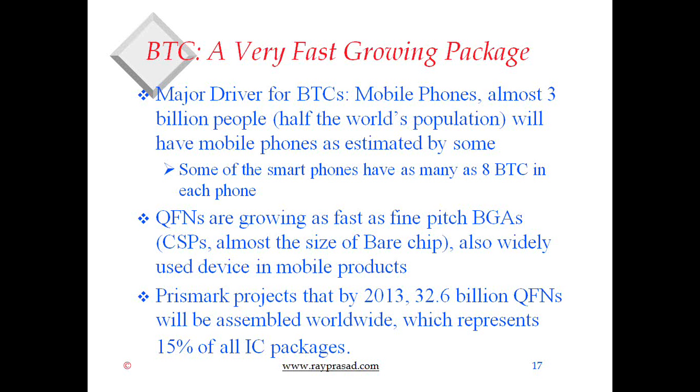And if you open up any of these iPhones or high-end smartphones, you get as many as 8 of these BTCs in each phone. And they are as fast growing as fine pitch BGA, also known as CSP, about the size of the bare chip, almost, just barely bigger than the bare chip. And that's also very widely used in mobile products.